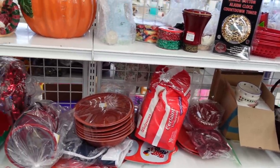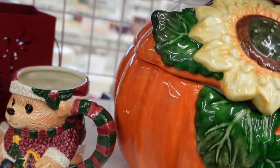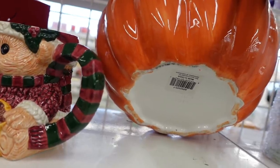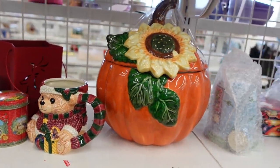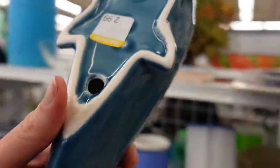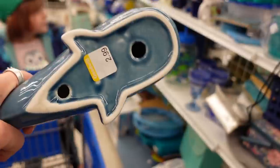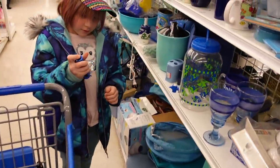We started off in the red and orange aisle and one of the first things I noticed was this cookie jar here. I did check the bottom to see if it was a brand that I recognized. It said it was made in China and so I did pass on that. I did find this whale on the end cap. It was ceramic. I don't think it's very old but I did like the style of it and I thought it would look really cute in a beach house or somewhere on the ocean.